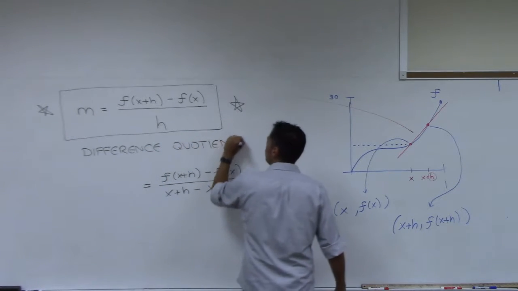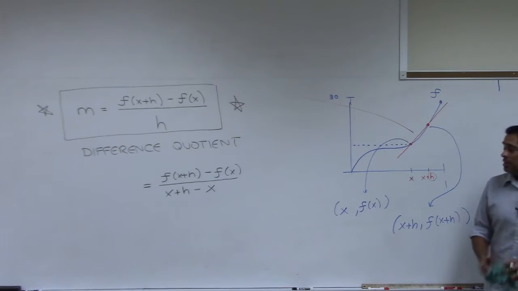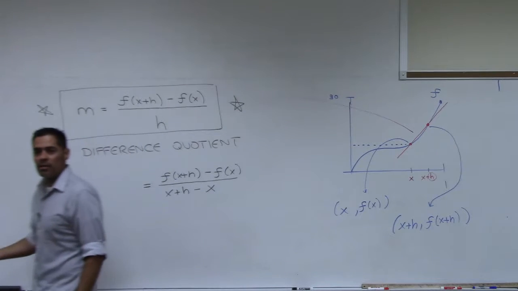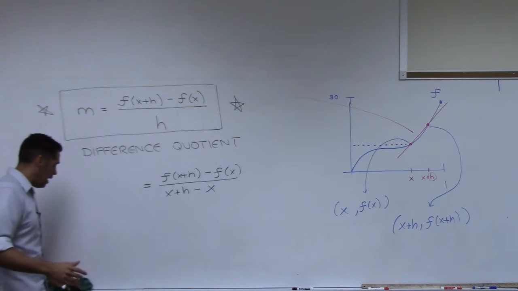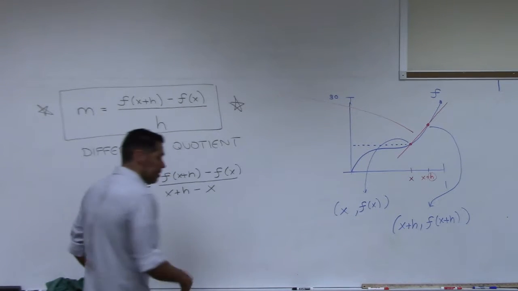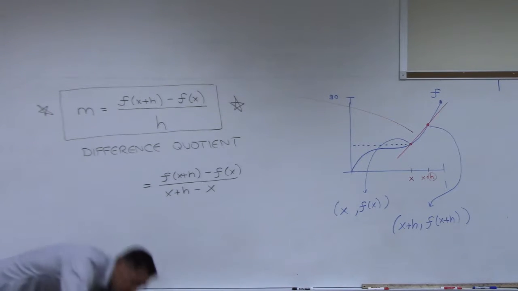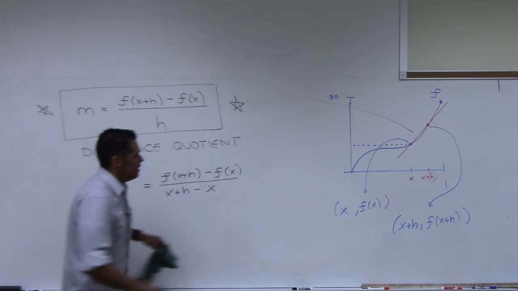And the difference quotient is something that every student that gets through this class better be able to do in the next class, or else you're not going to be able to do the calculus that you need to do. So if I just hand you some arbitrary function and ask you to find its difference quotient, this is what you have to compute, right here. And we're about to do it. We're going to do a couple of examples. I said this is going to get bumpy. This is the bumpy part.